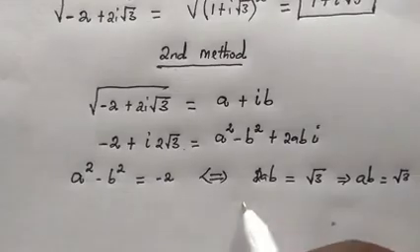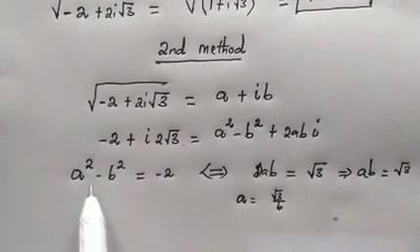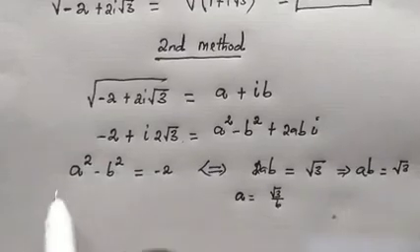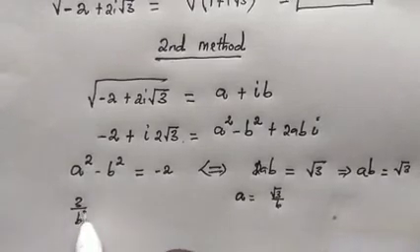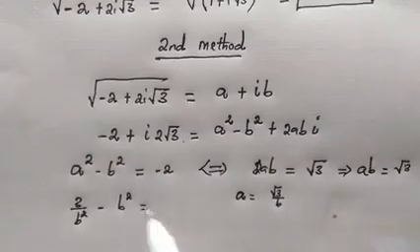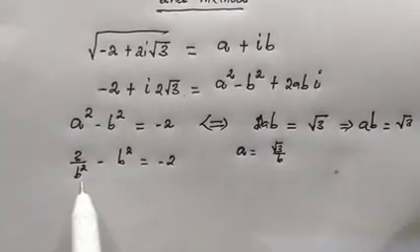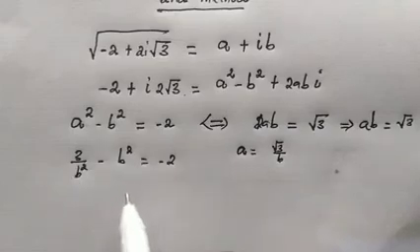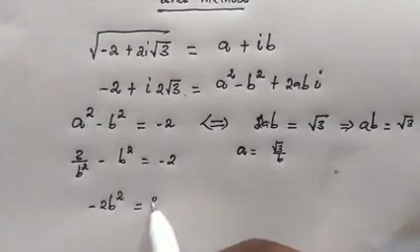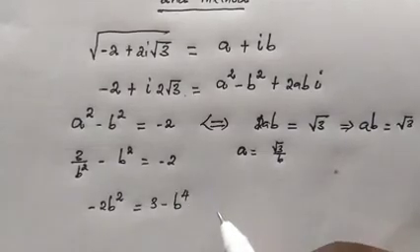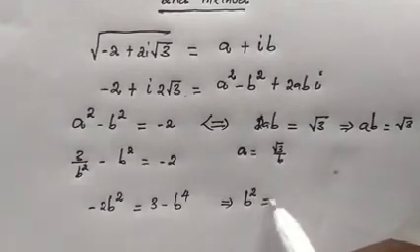Now from here, we say a is equal to square root of 3 divided by b. We're going to substitute. So if you substitute here for a, we get a squared becomes (root 3 over b) squared, giving us just 3 over b squared. And then minus b squared is equal to negative 2. Okay. Now from here, when you simplify properly and cross multiply, we're going to have negative 2b squared is equal to 3 minus b to the power 4. From here, we make the following substitution, right? We're going to let b squared equal y.